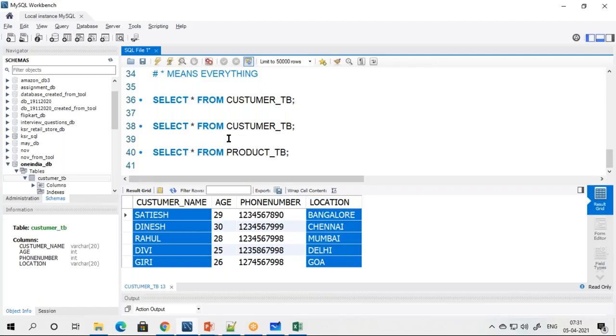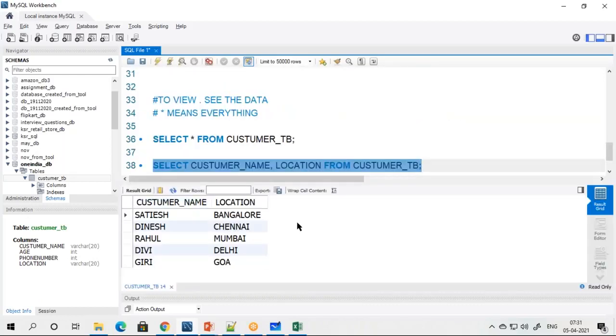What you have to do is, instead of star, write the actual column names: customer name, comma, location. That is all it is. Only these two columns will come in this table.